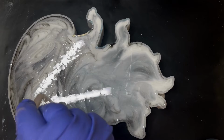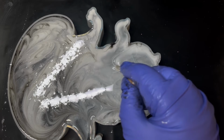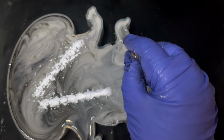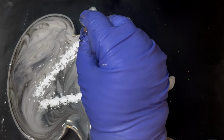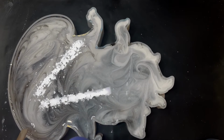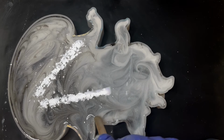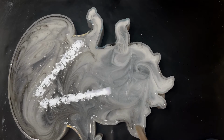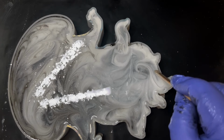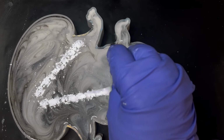So at this point, just going in again with the little stir stick, making sure that it's not just large areas of clear resin, that it has got a bit of white, a bit of the black, a bit of the grey colour. Of course, if you're going to put white with black resin, it is going to be grey at some point. That's quite normal. So there we go, just around the edge of the mold, making sure there are no little bubbles trapped anywhere, because what you don't want is bubbles trapped in your work or at the edges of molds, because then when it cures, you're going to end up with a little sharp area, and also the possibility of having to do a little bit of a patching up or repair job.